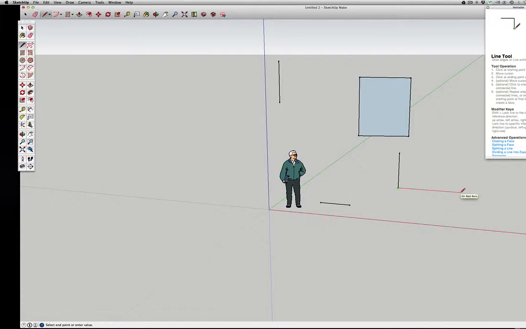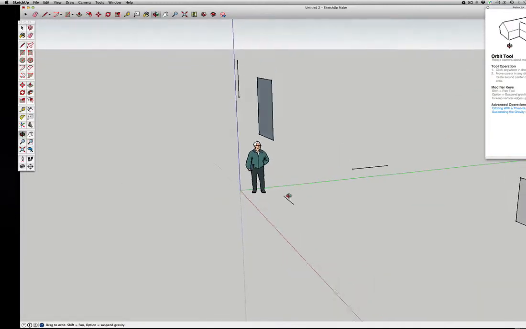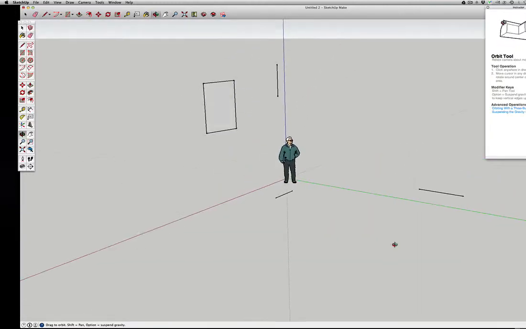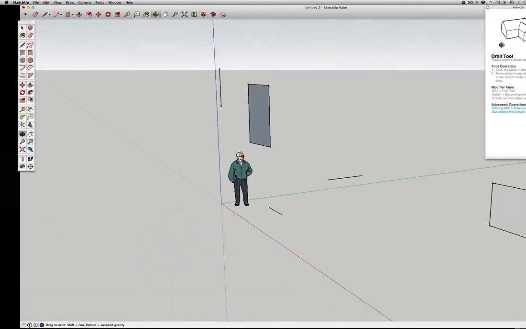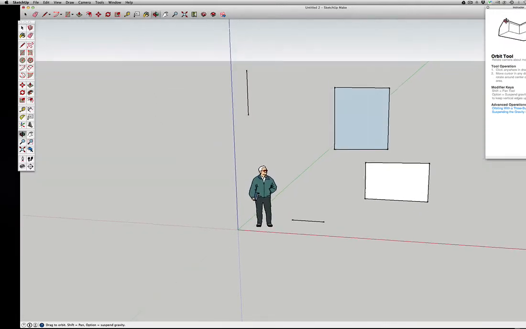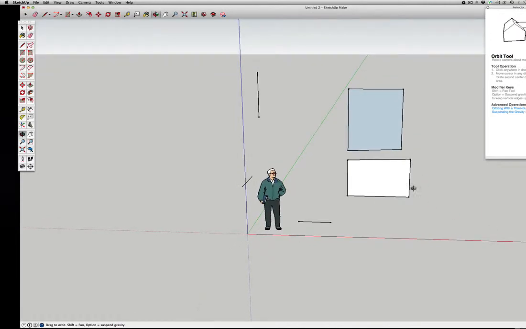Click once, let it come with you. I'm in that red axis. Go up here, blue. And then, now, look at this. Looks like you're all set, right? But it's not that great. What happens is you're not really in the axis you thought you were. This looks to me like it's in the same plane. It isn't. So let's do it again.